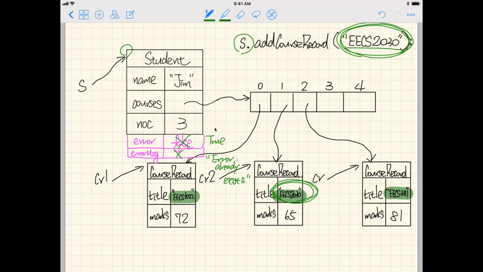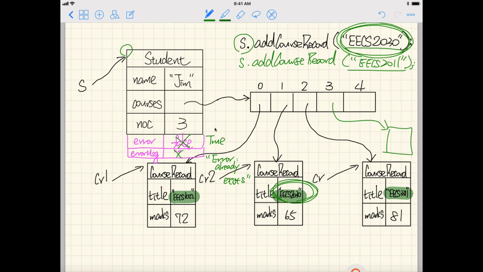But as soon as I do another operation, let's say after this, I say s.add course record, let's say EECS 2011, which doesn't exist. In this case, after completing this method, we are going to add another course object and link it, right? So in that case, we should really set the error back to false, and then set the message back to empty string.